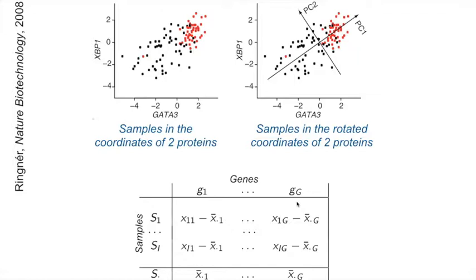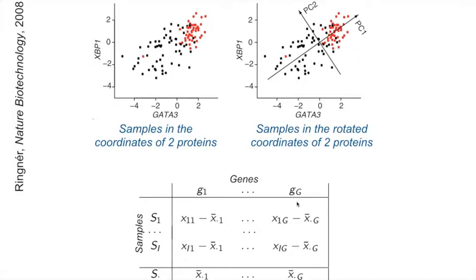And so the second thing we do, we take our coordinates and we rotate them. And maybe that's what the rotation term came from earlier this morning. And we rotate them in the way that the first axis of the coordinate is in the direction of the largest variation across different samples. And of course, it's a system of coordinates, so the second has to be orthogonal to the first. So this is really all the principal component is doing. And so now, well, 2 things. One is, how do we get this direction?